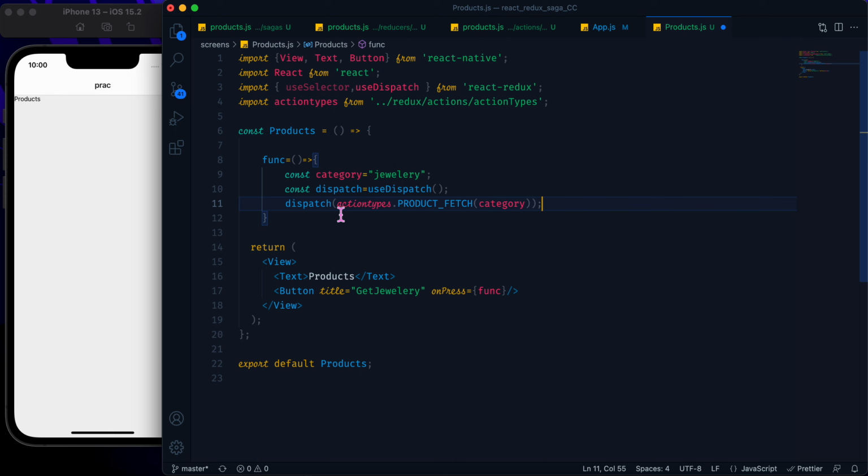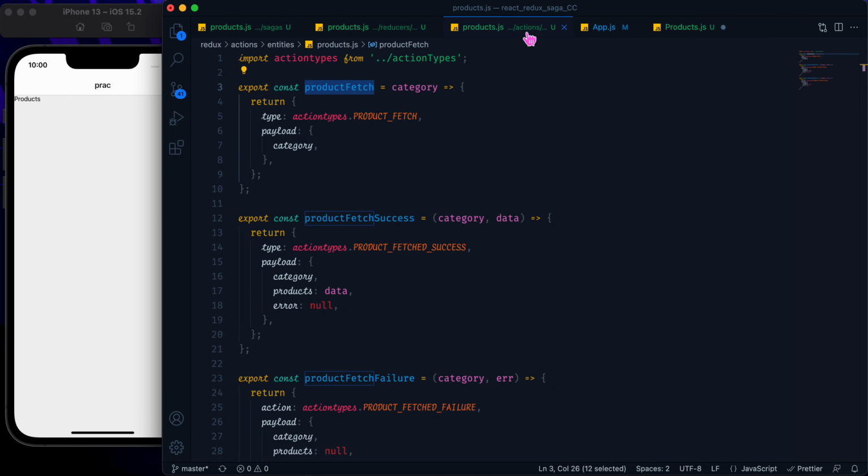Cool. I will explain this later, but just a little bit. Whenever we do action.productFetch with the category, it will go here and return this: the type will be this and the payload will be category.